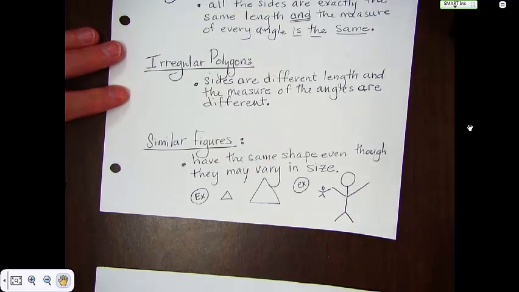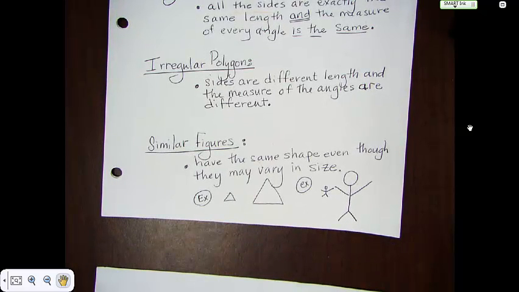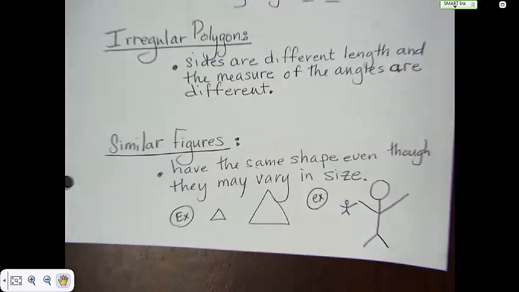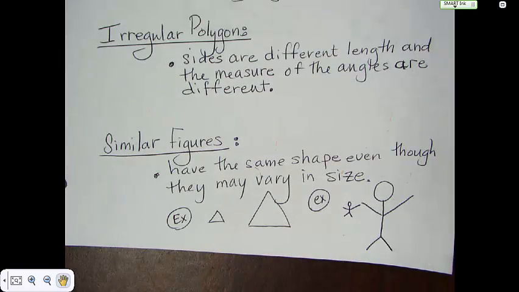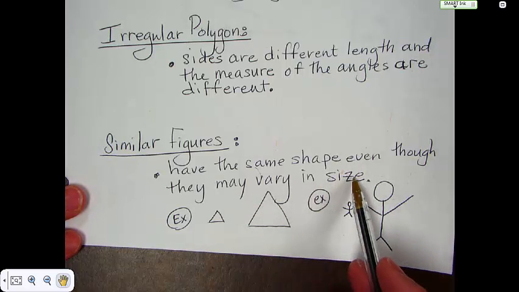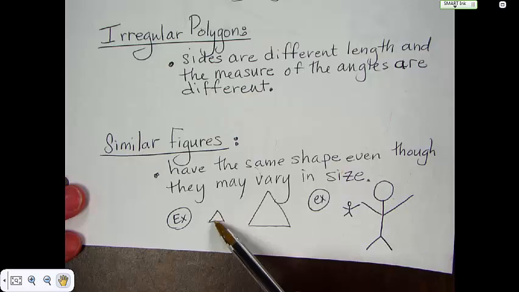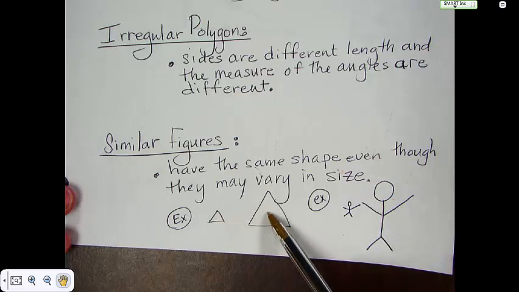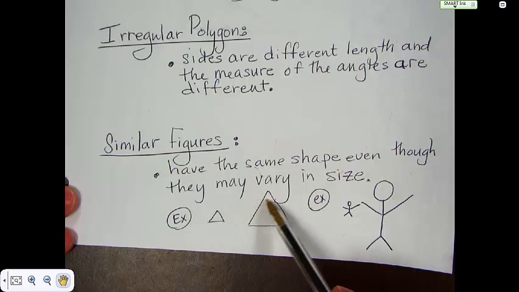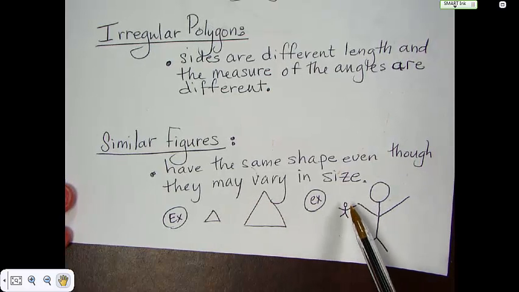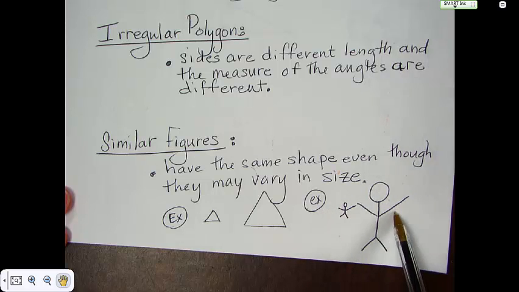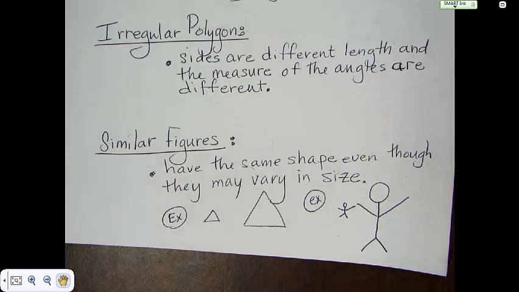Okay, I'm going to talk a little bit about similar figures. I'm going to zoom in just a little bit. They have the same shape, but they aren't necessarily the same size. So this triangle and this triangle have the same shape. Its inside angles will all measure exactly the same, believe it or not. This figure is drawn really small here, replicated very large here, same shape. Think about a copy machine where you can enlarge something or reduce it, that's basically what we're talking about when we're talking about similar shapes.